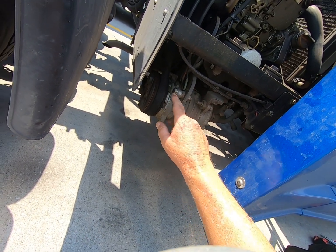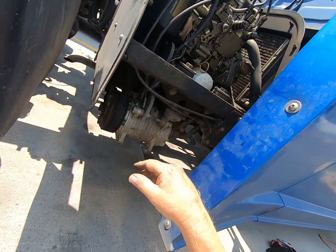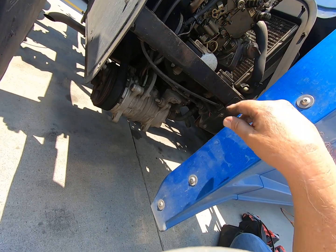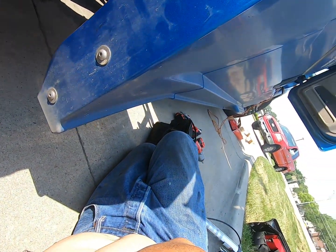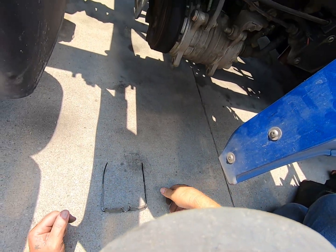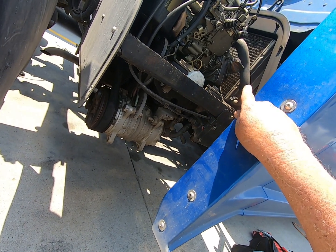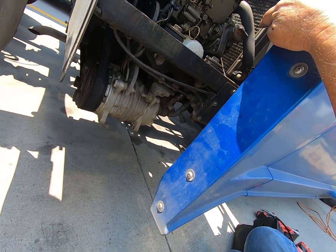Here's your compressor. Check your belts. I've got the truck running, so it's not going to start it. And you got an on and off switch right here, which I don't have it off because I got the truck running. And then on the other side over there, you got another belt. That's for your water pump.